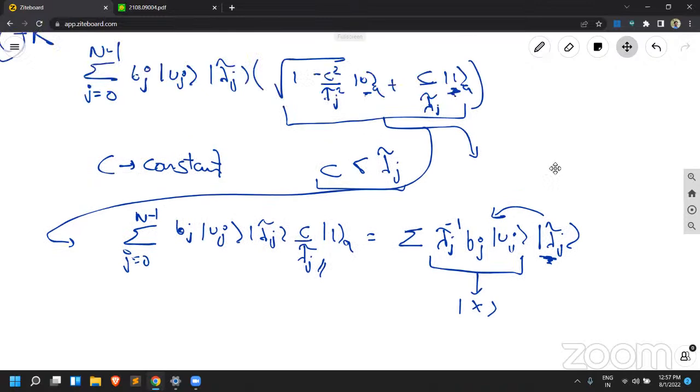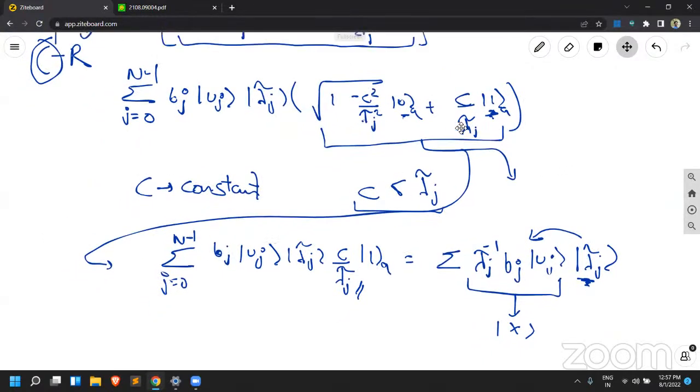Also before that, we have to choose the value of C. So this was the case when the ancilla qubit collapsed to state 1. But what happens if it collapsed to 0? Then we are going to get this coefficient instead of C by lambda, which we do not want, right? So what we do is restart the whole algorithm until we are able to get a one state upon measurement in the ancilla qubit, right?